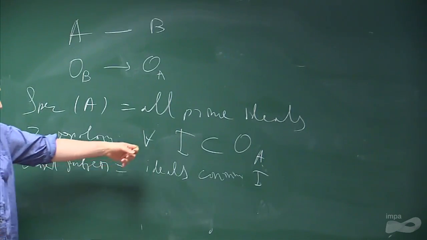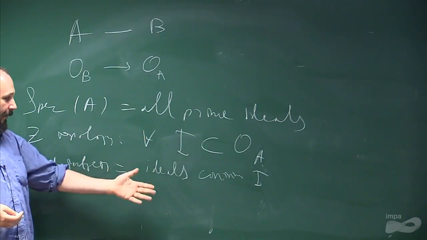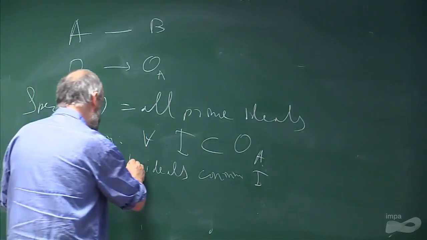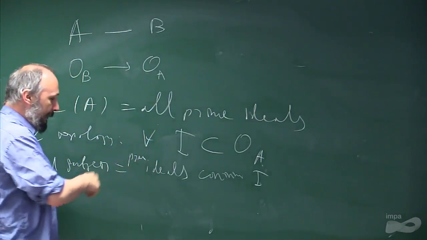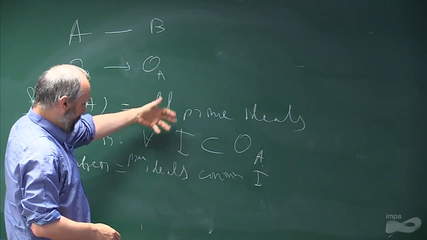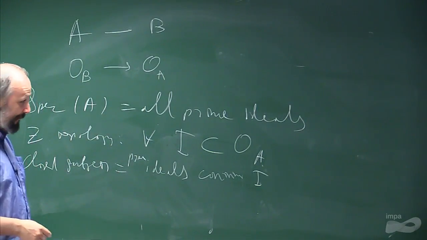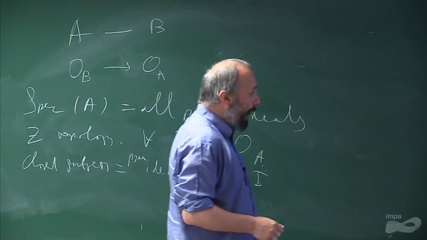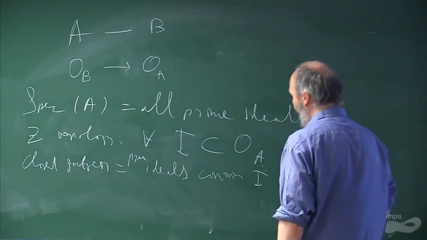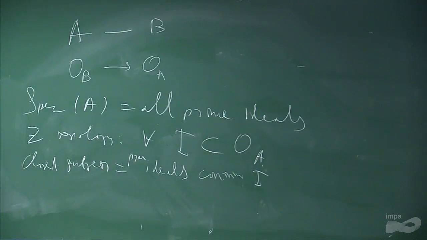And if I is 1, I mean, if it contains 1, then it is not a proper ideal, so here you have prime ideals: you don't have any prime ideals containing 1. So it should be ideals in the sense that 1, the whole A, is also an ideal here. But of course, if you restrict yourself only to maximal ideals, this is the same topology.